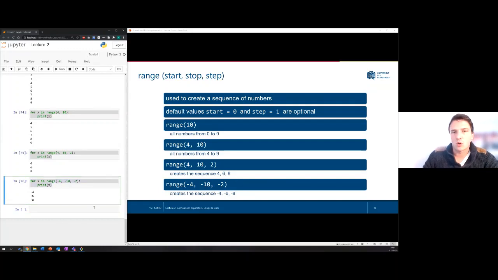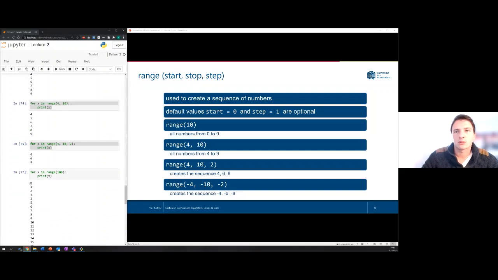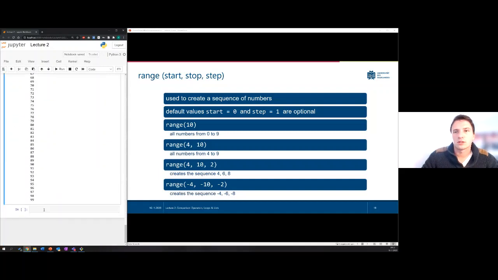It makes it a little bit easier, so that you don't have to type out all these numbers. So if you want to make a huge sequence, you can use 100, for example, and print this out, and we get every number from 0 to 99. Okay, that's so much about this. We do not go into much detail about the range function. I think you will explore it maybe by yourself, maybe not.